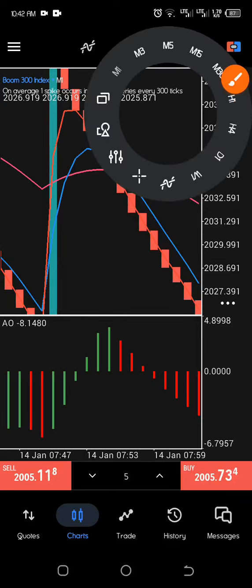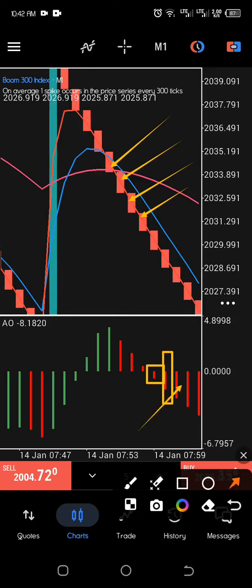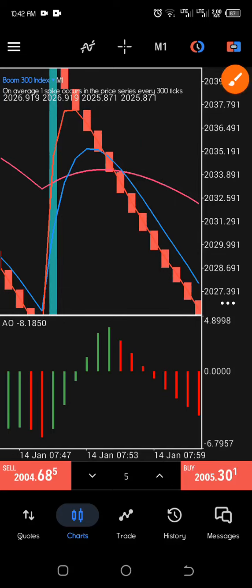Now let's say you see this setup right here and you want to take your trade. You have already confirmed your interest on the indicator window 1 by seeing all this. Then the next thing you do is wait for the oscillator to first read this downwards volume. After the second one continues, you enter right at this third one right here. So you enter at the third one, that should be your entry.